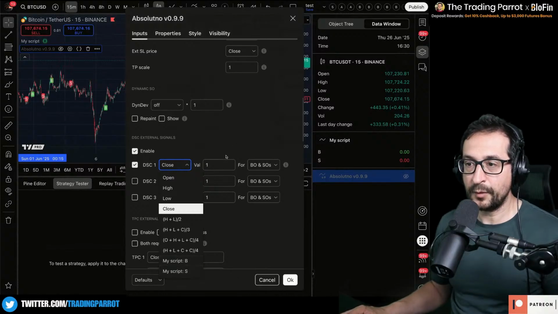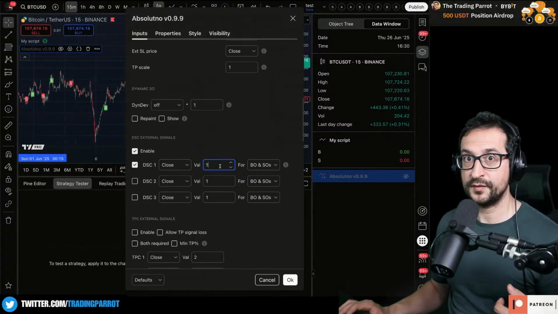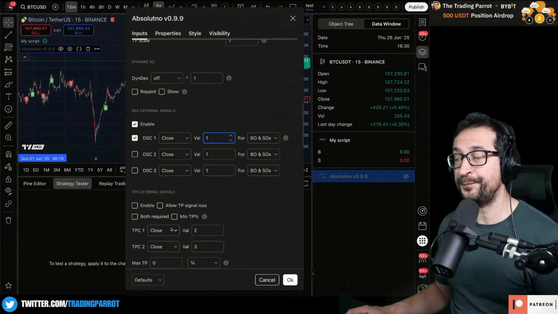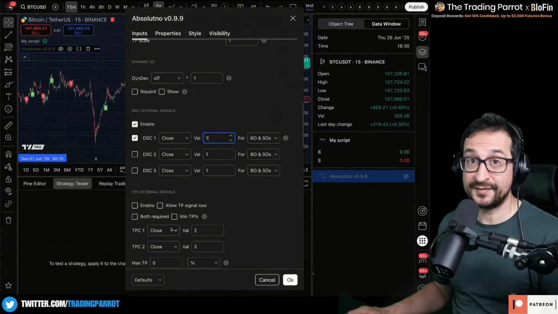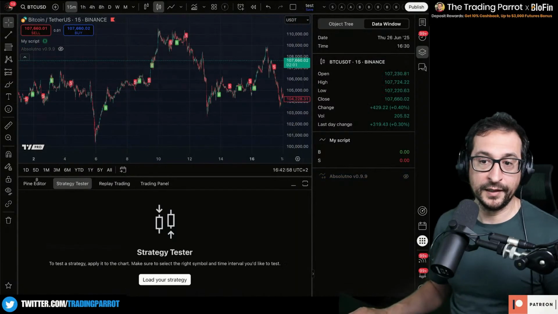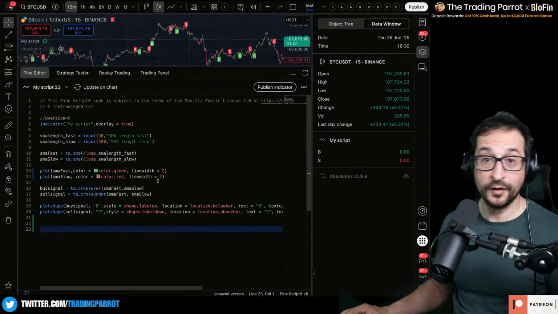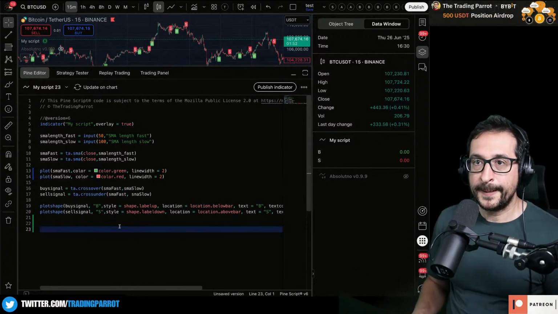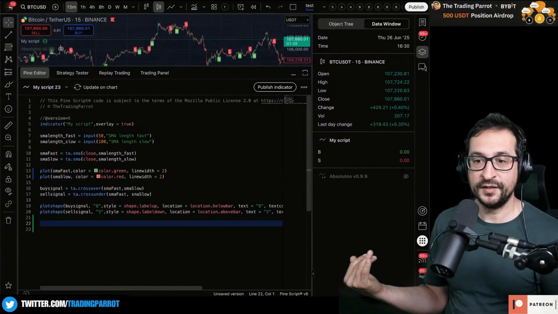In my script, I want to be able to select that when it prints a 1, it opens safety orders. And maybe we could exit with the bear cross. I mean, it's definitely going to be a disaster in terms of performance, but technically speaking, we are learning how to do it. And I guess that is the main goal of this tutorial workshop. So I'm going to make the changes so this becomes backtestable. And that is just 2 more lines.